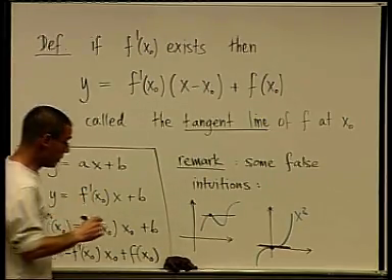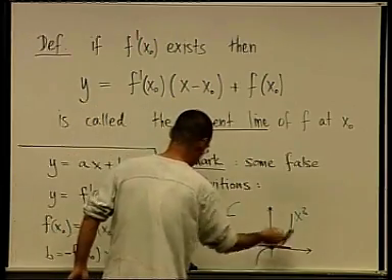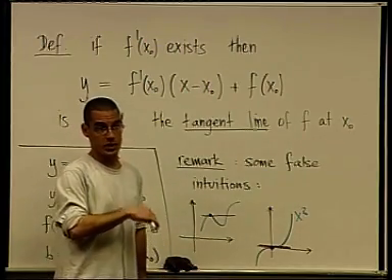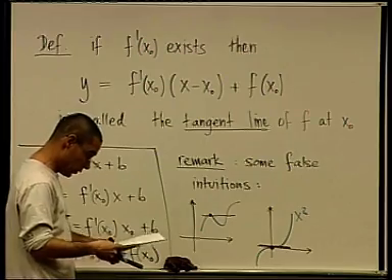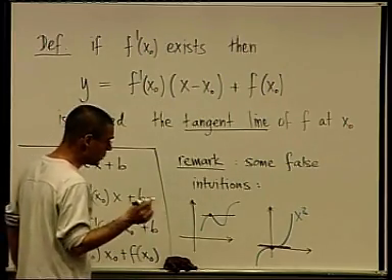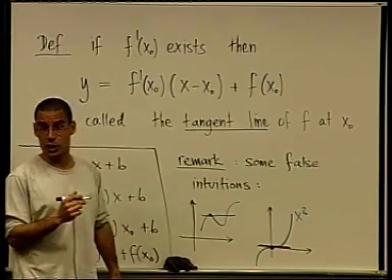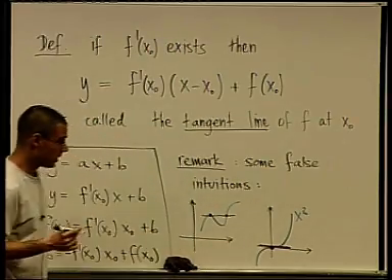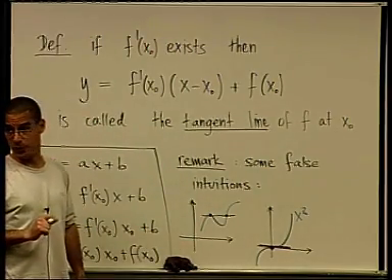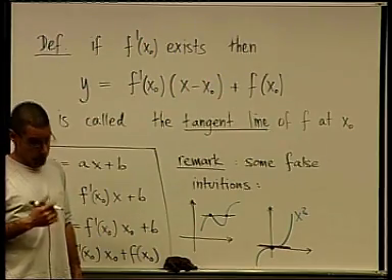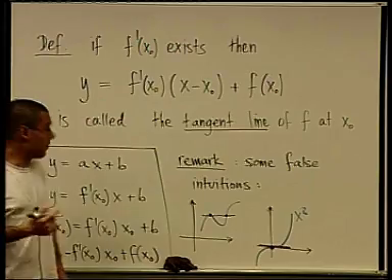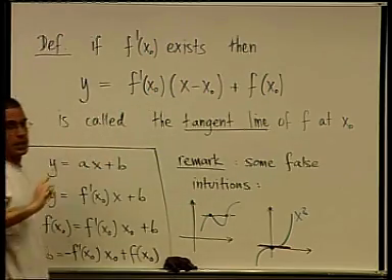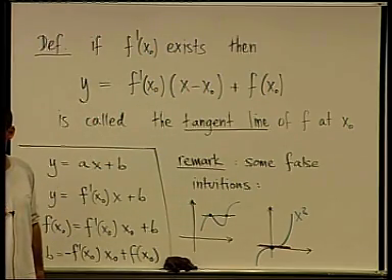Okay? So it's very not true to say that the tangent line is a line through the point that is only on one side of the function, or does not cross the function, or all kinds of intuitions like that. It's not true to say that it intersects the function only at one point. Well, here's an example. It intersects at 2 points. So all these intuitions are false. Okay? And the only real definition is it's a line whose slope is the derivative and goes through that point. Okay? That's the tangent line.